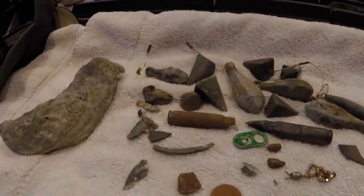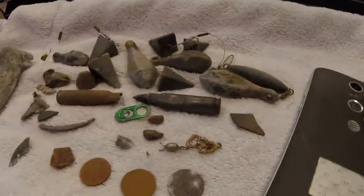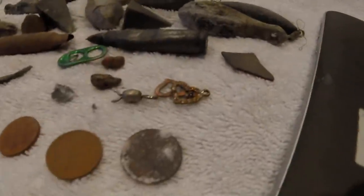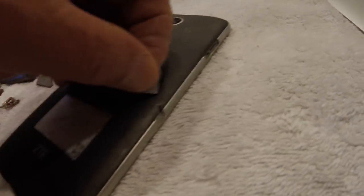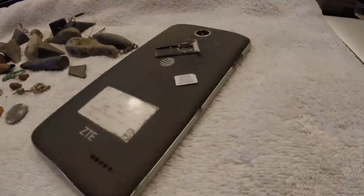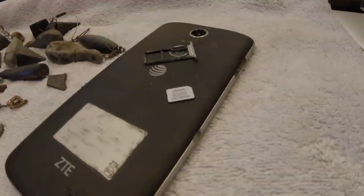Here's a roundup: eleven pieces of gray matter, two bullets — I mean a bullet and a bullet casing — three meager pennies, some bling, a fish doodad, and my big cell phone. It has a chip card in it. The card came out okay. I don't know if my reader will read it or not, but we'll clean it up and check it out. Might be some cool pictures on there. Sometimes we find some weird stuff people put on these things — it's unbelievable.